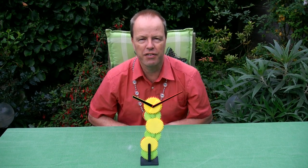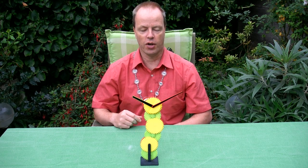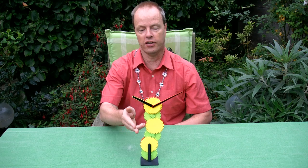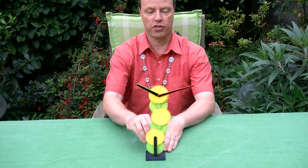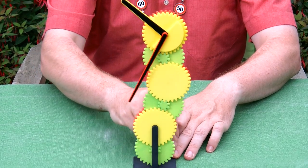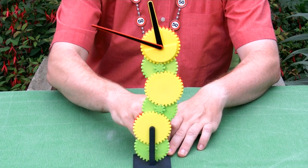Hi, I'm Oscar van Deventer, and this is the gear tower clock. And well, the name is obvious. You see a lot of gears stacked into a tower forming a clock. And let me show you the operation of the clock. There's a crank at the backside, and when I'm turning, you see the clock turning.